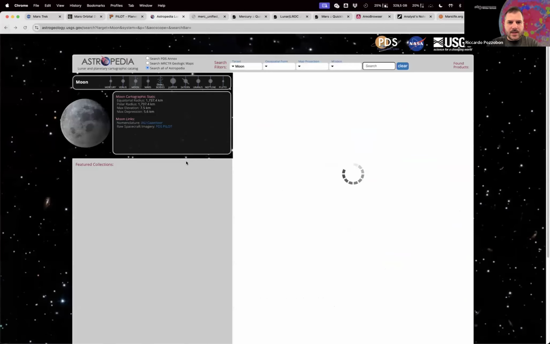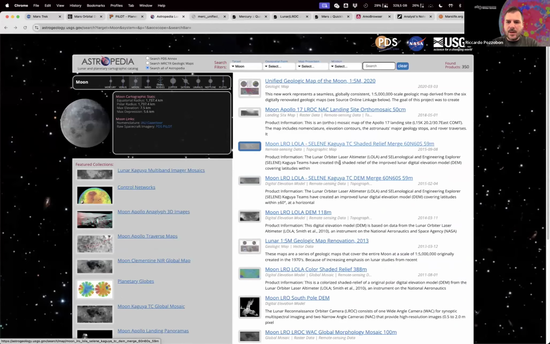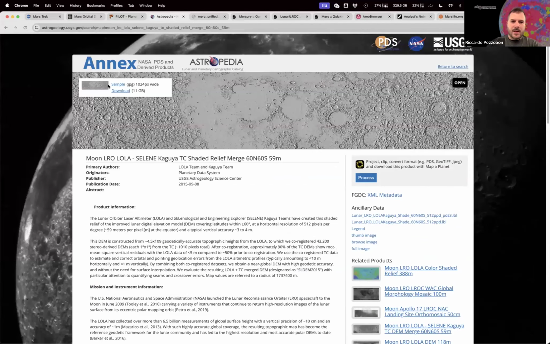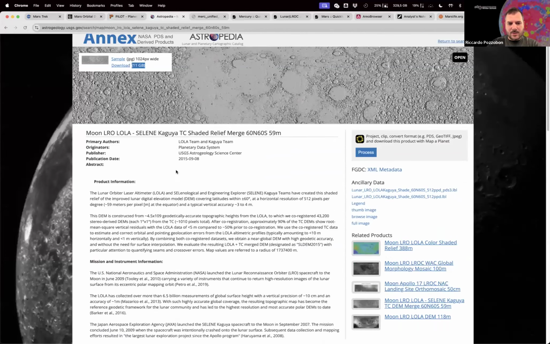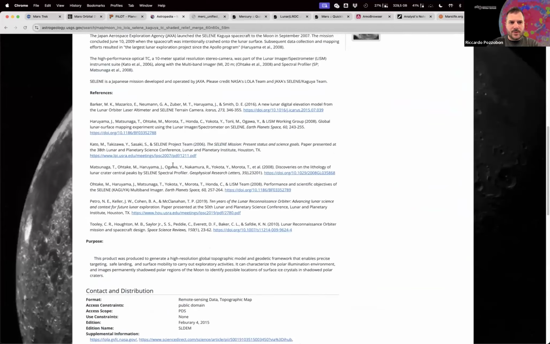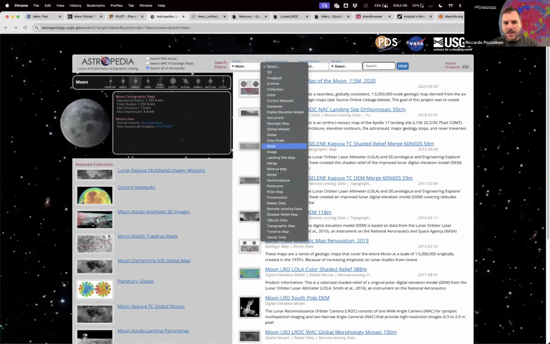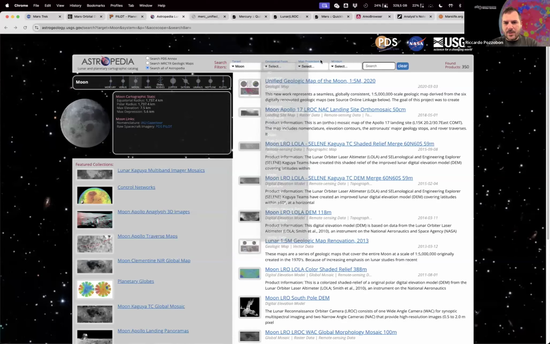But if we go back, let's have a look. You can also download, for example, data, like from LRO, LOLA, SELENE, so laser data, for example, topographic data. Here again, you can see a sample and you can download the actual data. It's 11 gigabytes here, so it's a lot. And here you have all the information useful for you. So it's a matter of knowing the types of data that you want to download. Here you can also select a target on these drop-down menus: geospatial form, if I wanted 3D, a database, a raster, vector, and so on and so forth, the type of map projection. These are basically filters of all the materials that are included here.